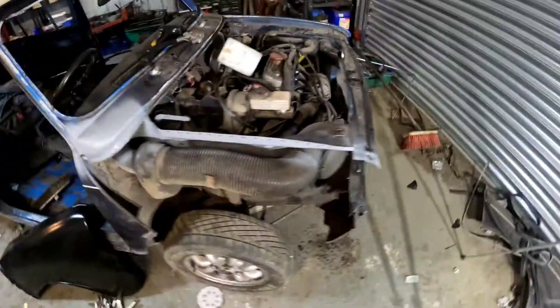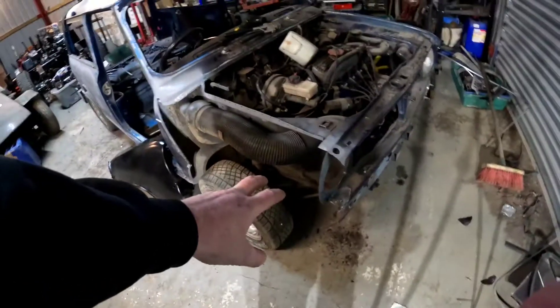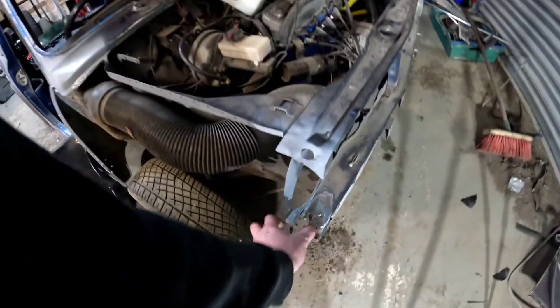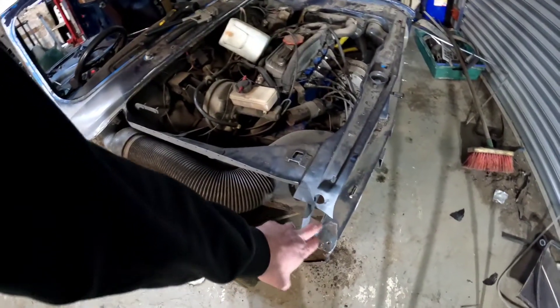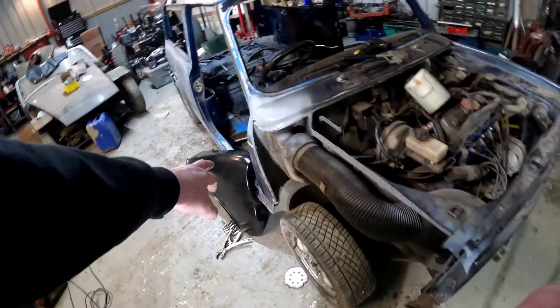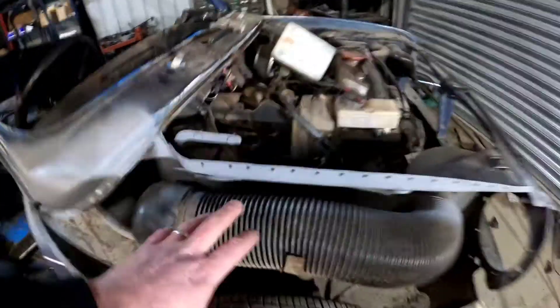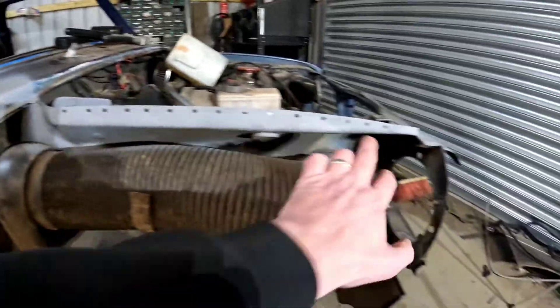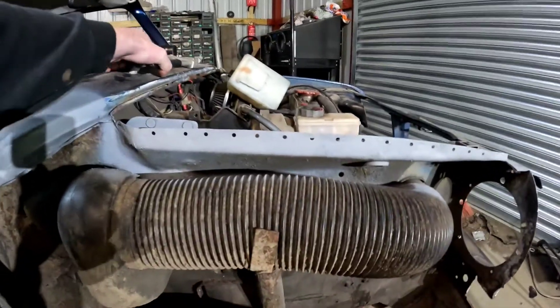Today's mission — going to fit the wing, brand new wing. At the end of the last video I wasn't sure about this bit that came around here. It's been a few years since I did one of these and I couldn't remember if it was part of that or whether it was part of the wing. It's part of the wing, so that's just been took off. I've put some holes along here already using the jogglers.